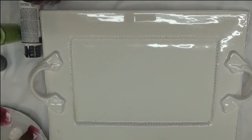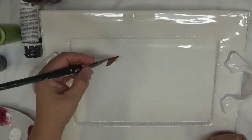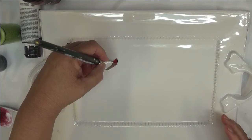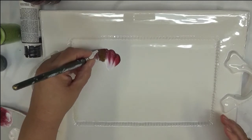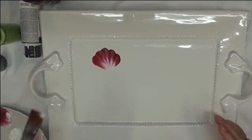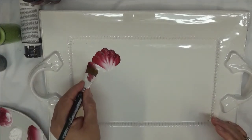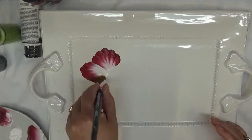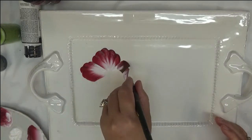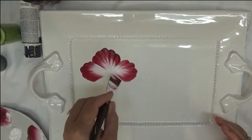Now, just to show you how I typically paint a rose, I'm just going to use my ceramic or porcelain plate here. I typically go like this, and then continue on around and go like that again. Hopefully you can see. And then do follow up on this side.